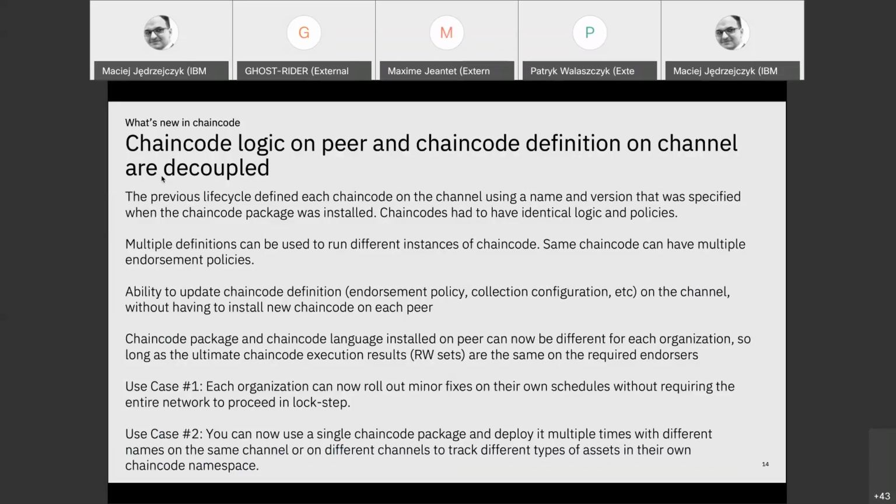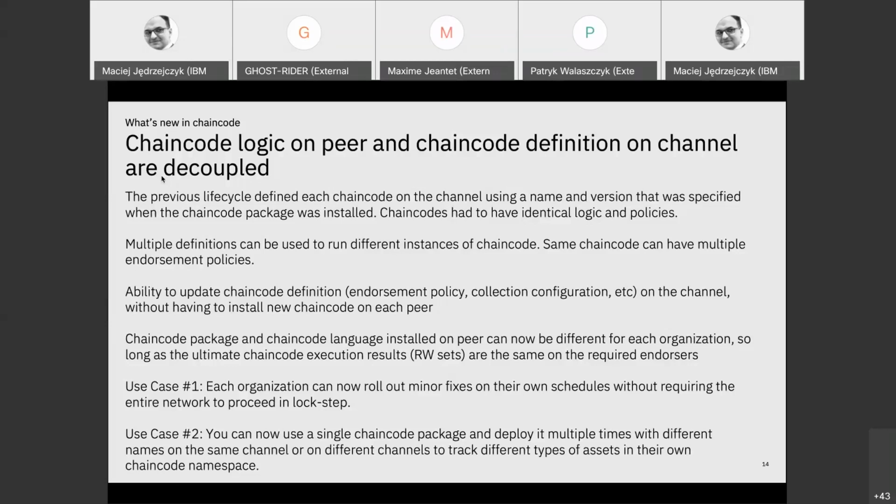And until those chain codes are going to produce exactly the same results in form of read-write sets, they will still be valid and considered as correct from the perspective of endorsement policies. Multiple definitions can be used to run different instances of the chain code.